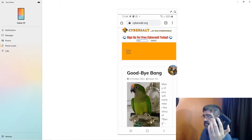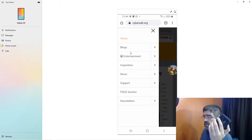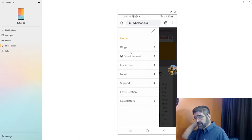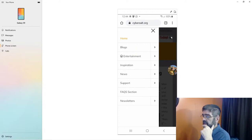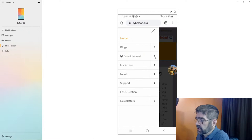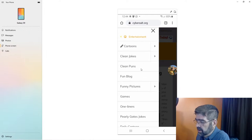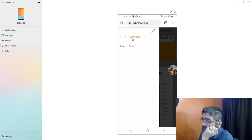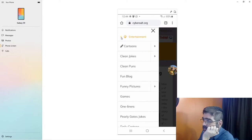all right, it looks the same. Ah, there you go. Oh, there's what was happening. We were getting a fade in the back so that you could see the menu here. Okay. So now we can go down and we can click entertainment. This is our mega menu. Oh, and we get things here. Okay. And we also can click there. So now we can click back.